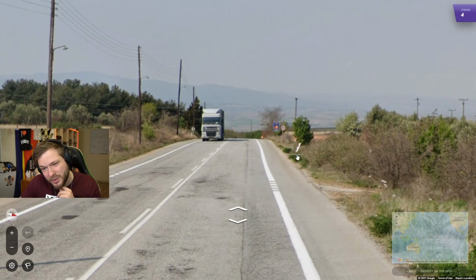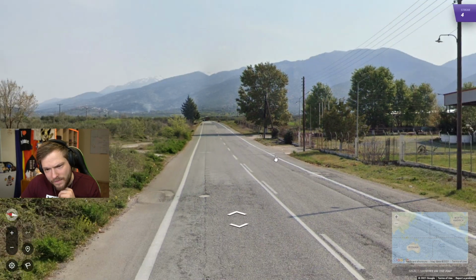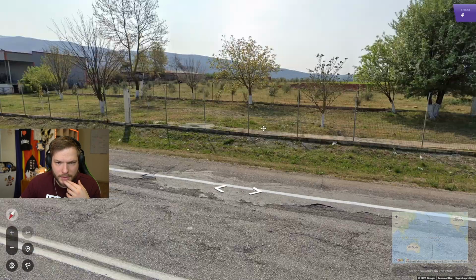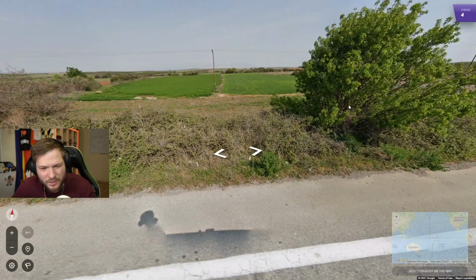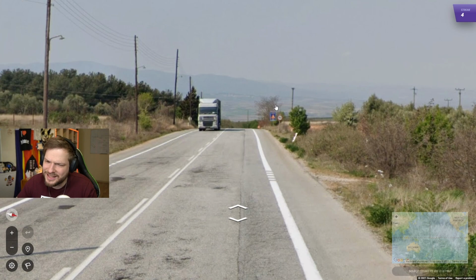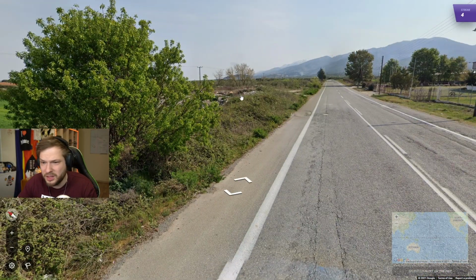Nice. There's a bollard which I can't really see properly. Maybe there's another closer to us. No, not really. Generation 4, with this blue blur, vivid colors. If only we could read the sign. I am thinking, could this be Greece? These could be Greek bollards as well. It's hard to see, they are very far away. But my first guess would be Greece here, because that sign, I'm getting Greek vibes. It looks like it has yellow text on a blue sign. You get those in Greece a lot. The nature looks like it could be Greece, in my opinion.